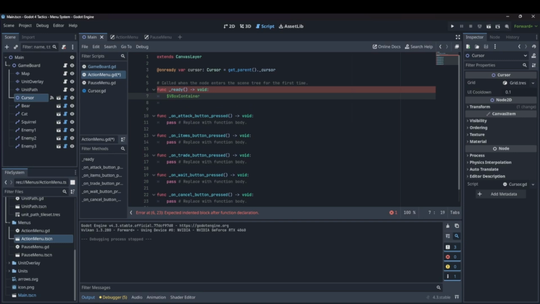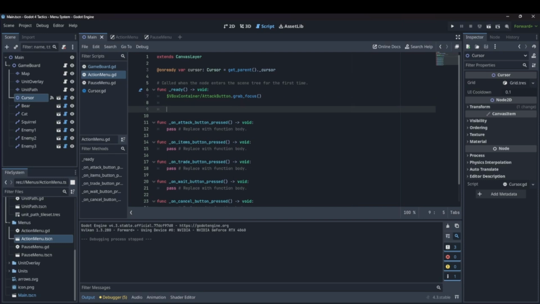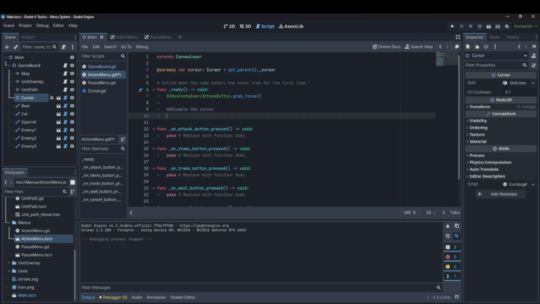If you're going to be doing controller development, you're going to need to have this grab focus in order to have the menu be accessible to controllers. Okay. And then from here, this is going to disable the cursor.